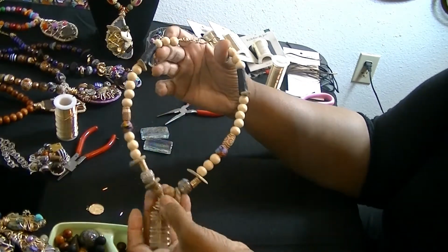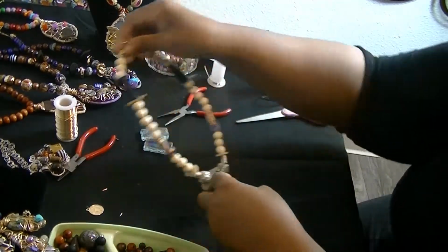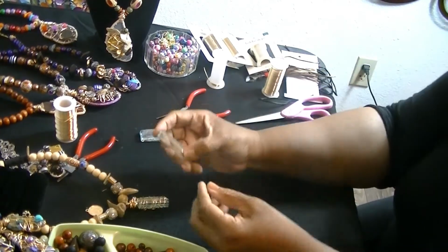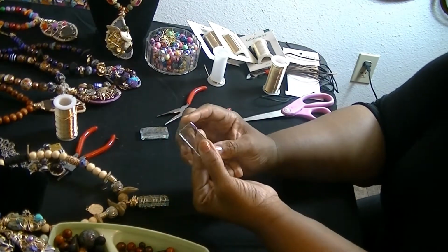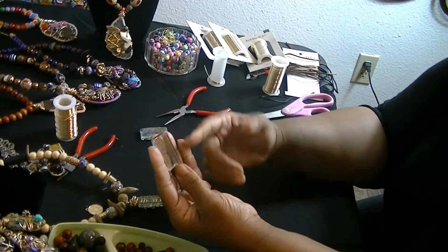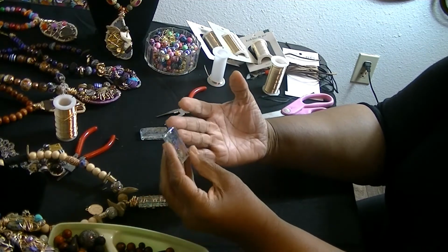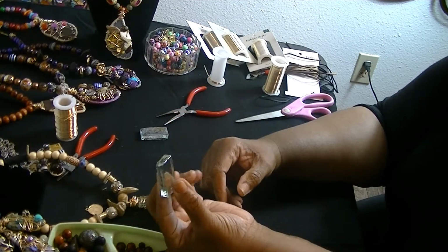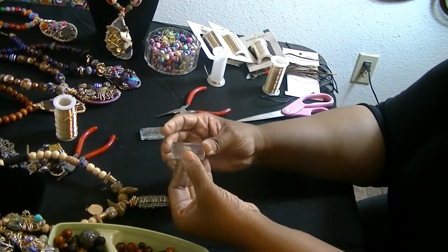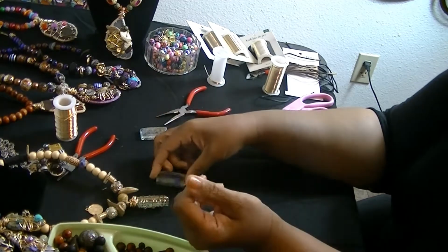We won't do a beaded necklace, we'll just do a necklace with the cotton cord. So we'll get started. We'll start with this. We'll go ahead and use this one. And I usually have different colors of glass. They might be green, they might be brown, they might be like a smoke color. And then we've got this color, which is more like a clear or has that little purplish color to it. But either way, we'll go ahead and use this one.